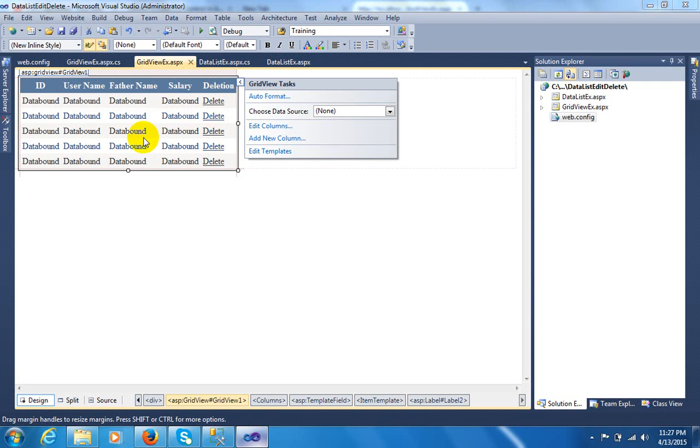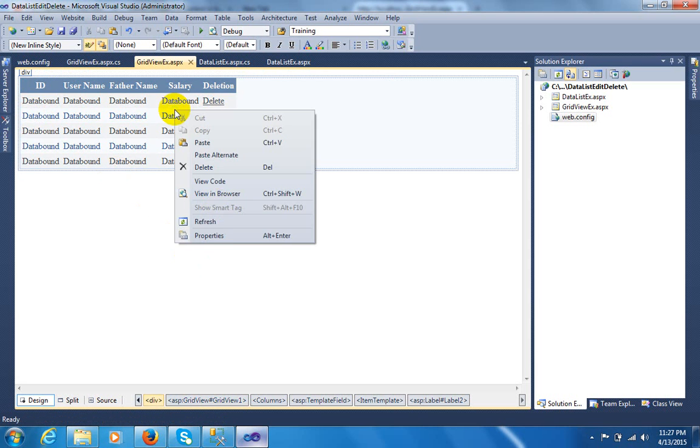Let me tell you one thing: the index value starts at 0 for columns and rows. It means that id index value is 0, username is 1, father name is 2, and salary equals 3. In the same way, row 1 has index 0, row 2 index 1, row 3 index 2.